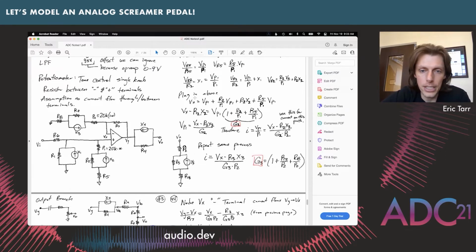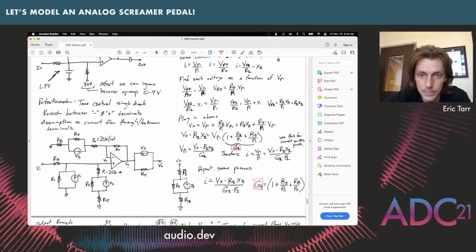Okay, so the first thing that I want to do in this is write the voltage here, Vx, based on its current, because we're going to have some current that goes through this resistor here at the beginning, Vi minus Vx over R6. Then we're going to have a current that goes through this capacitor, that'll be Vx and these things, and we'll have a current that goes through this one, right? Our one current here gets split into this path, and then it gets split into this path. So let's focus on this path first, because that's the more complicated one.